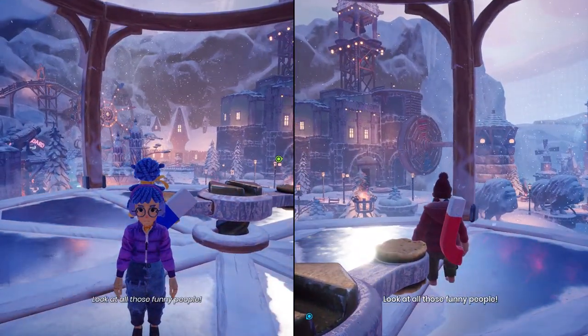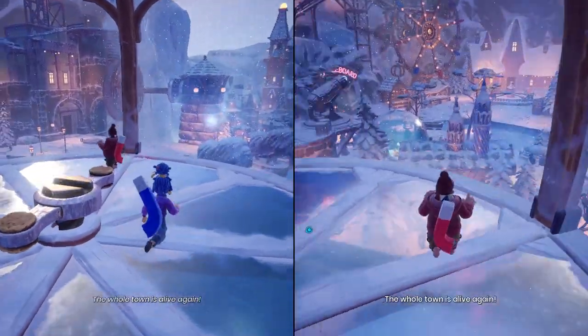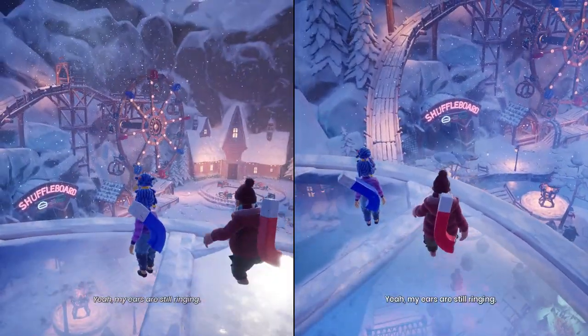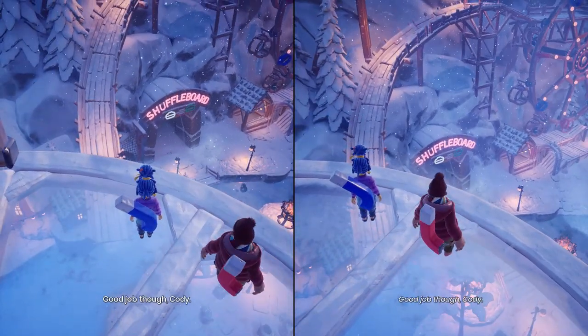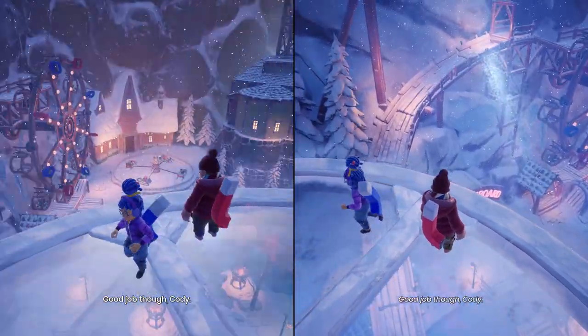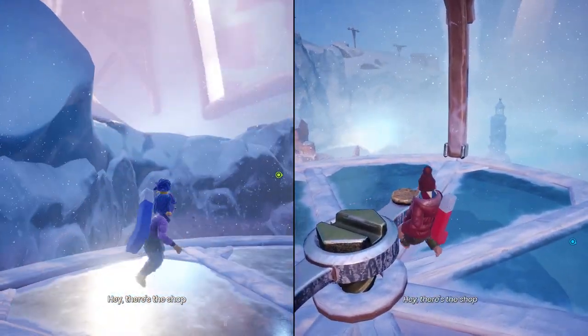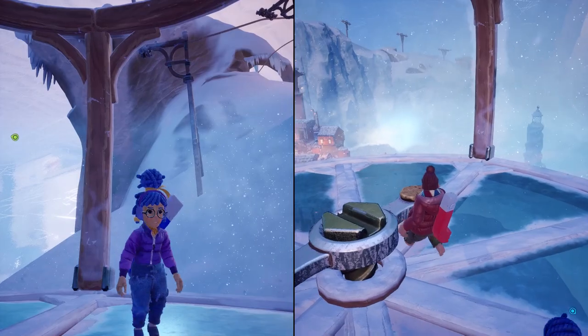Look at all those funny people. The whole town is alive again. We made it. Yeah, oh, shuffleboard. That's ringing. Gotta be a game. Look, it says shuffleboard. Good job, though, Cody. Oh, you mean like a mini game? Like a mini game. No, let us go back. Let us go back.